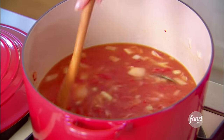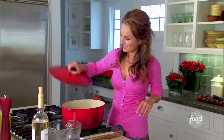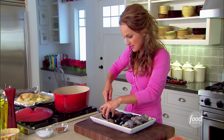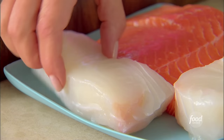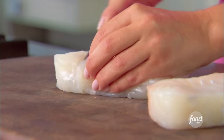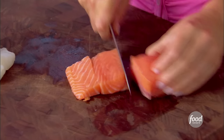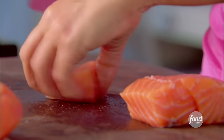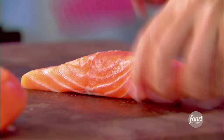I'm going to let this simmer for 30 minutes so all the flavors blend together, and then I'm going to add all the fish. I am going to add the mussels and the clams. You want to make sure that all the clams and mussels open up — if they don't, you gotta toss them. In the meantime, let's cut up some halibut. I've got two beautiful fillets of halibut here. What I love about the halibut and the salmon is they're firm-fleshed fish. The halibut is milder in flavor and the salmon's a little oilier, so it gives a great balance of flavors to the fish soup.